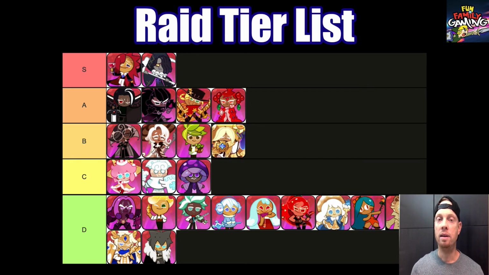Vamp is by far, in a way, the best cookie damage dealer for raid, but if you do not have Licorice, you're not going to get your second attack off the double Vamp. That's why Licorice is S tier. And this is why Vamp is S tier, because Vamp's going to give you that 2 million plus damage.